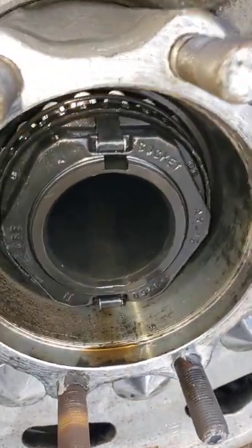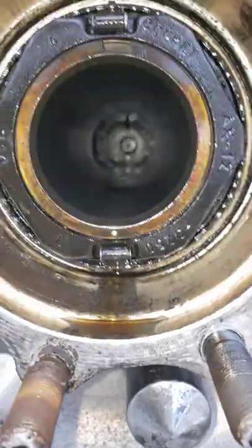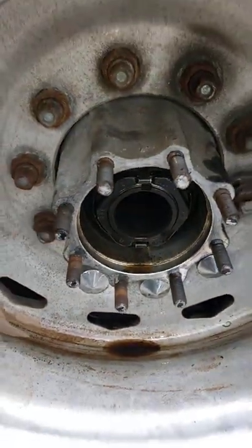When you do your final torque, you might have to adjust the lock nut a little further to make sure the clips seat on both sides, depending on what kind of lock nut you have. De-grease both sides, spray it down, put silicone back on, and retorque the cover and you're finished.